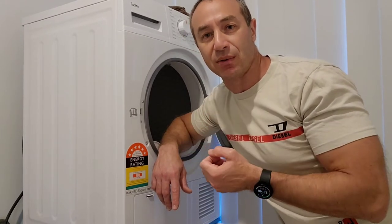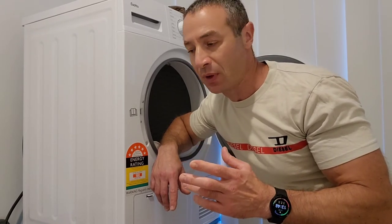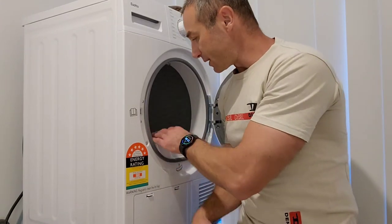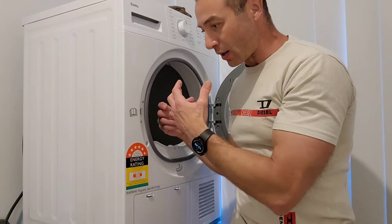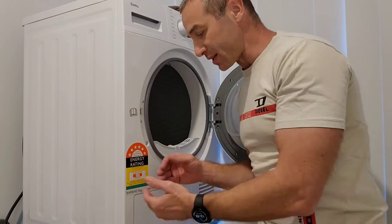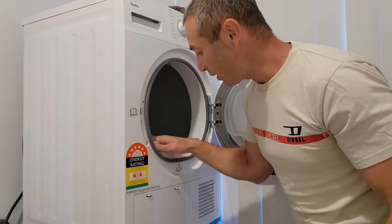It's a very small price to pay to keep your dryer in good shape. The first filter, which is right here, takes that initial set of particles and tries to trap them. But because it's not enough on its own, there's a secondary filter. So let's start with the top filter and how to extract it and put it back.